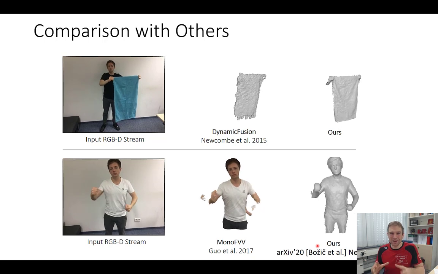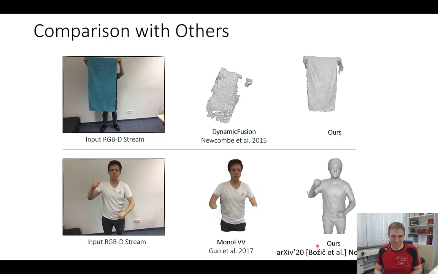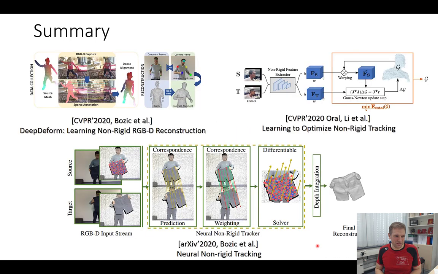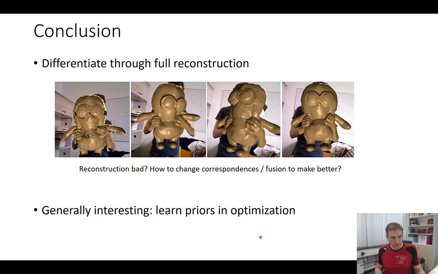But I wanted to quickly summarize the high-level ideas here. And this is, I think, pretty exciting to me. So here I've presented three papers, right? Two of the CVPR papers, and DeepDeform. If you want to look at some data, look that one up. We can learn the optimization process itself, but now we can also learn, within non-rigid tracking, how to select correspondences. So I think it's a really cool research area.